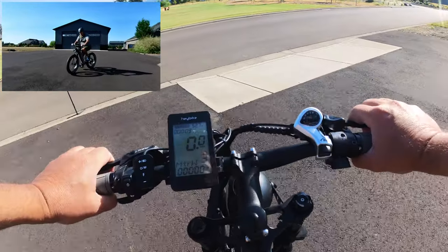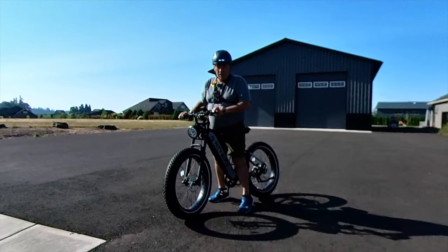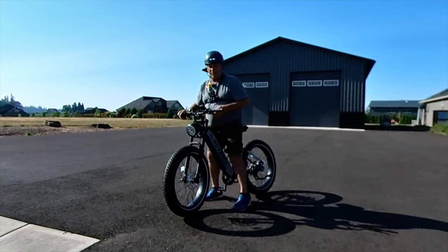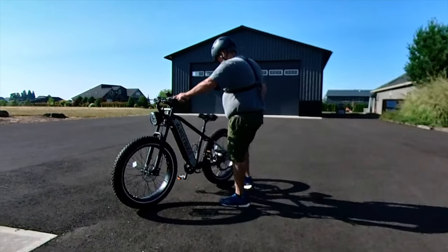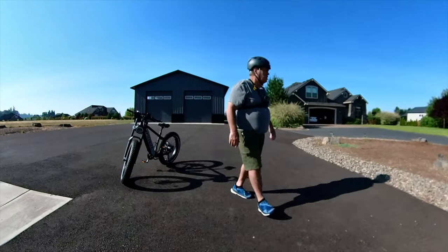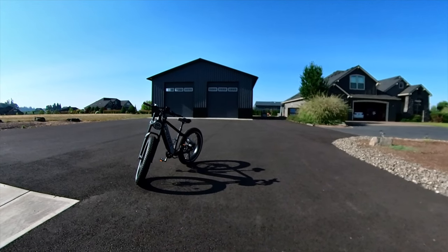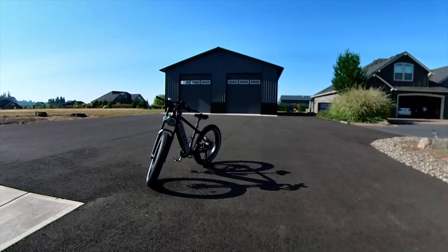All right, guys, there it is. Let's get off. By the way, my inseam is about 29 and a half to 30 and a half, very short. And yeah, I gotta be slightly off here. Not bad. Get on and off that way. Again, this bike is not meant for females, I don't think hardly at all, unless you're a 6 foot female. Maybe a 5'10 female, with a good 34 inch inseam, would be probably okay for you. But my gosh, what a beautiful bike.